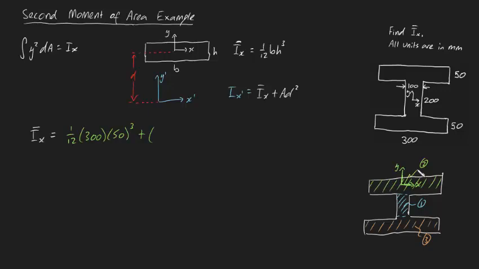And then we times that by d squared. Now d is the distance between here and here, and you can tell that this distance will be 25 plus 100, so just 125 millimeters. So we're timesing that by 125 millimeters squared.